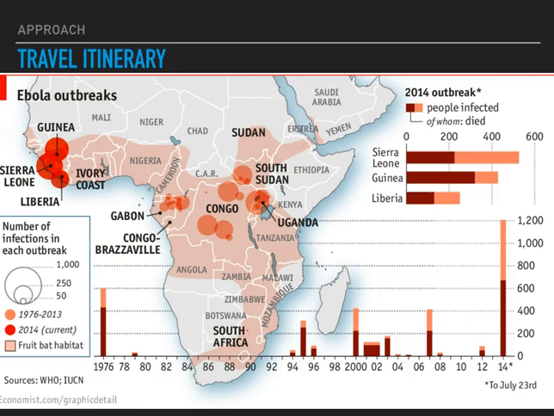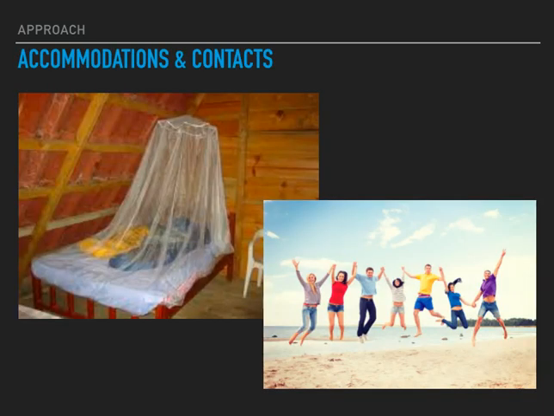Business in urban centers is entirely different than visiting rural areas, especially if the patient is traveling there for adventure tourism like spelunking, or if they're doing something else like providing medical care for displaced populations, because these are activities of much higher risk. You want to ask about where they were staying and the location of those lodgings, and whether or not there were bed nets and screened windows, as well as thatched roofs.